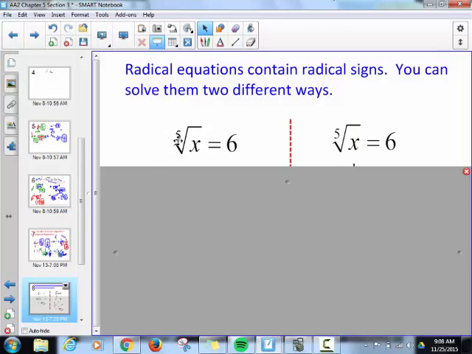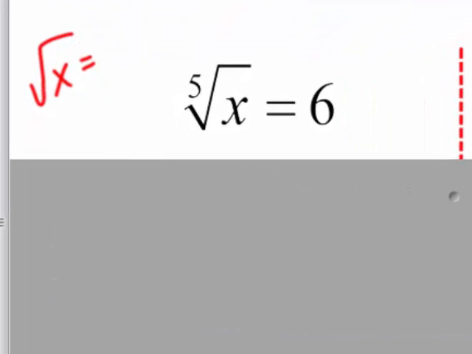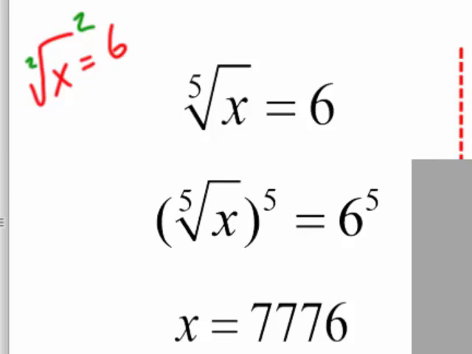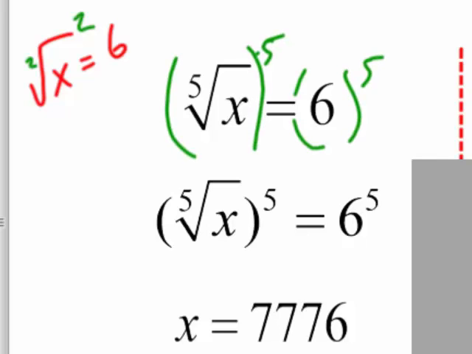Okay, the first way over here is, well, it's the fifth root. So just think about when I had a problem like this. How did I get rid of that square root? We squared it, because why? Well, it's the second root. So what do you think I would do here? Yeah, we would take it to the fifth power, which means I have to take the other side to the fifth power. And then these guys cancel each other, and we're just left with x. And then 6 to the fifth is 7,776.